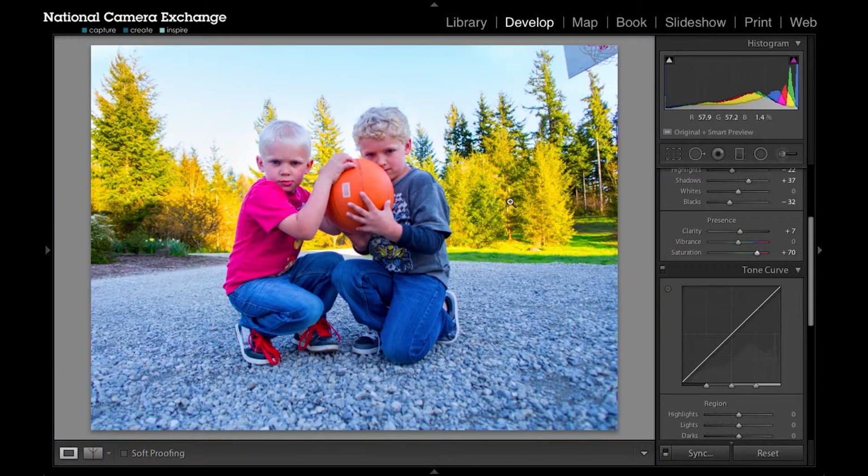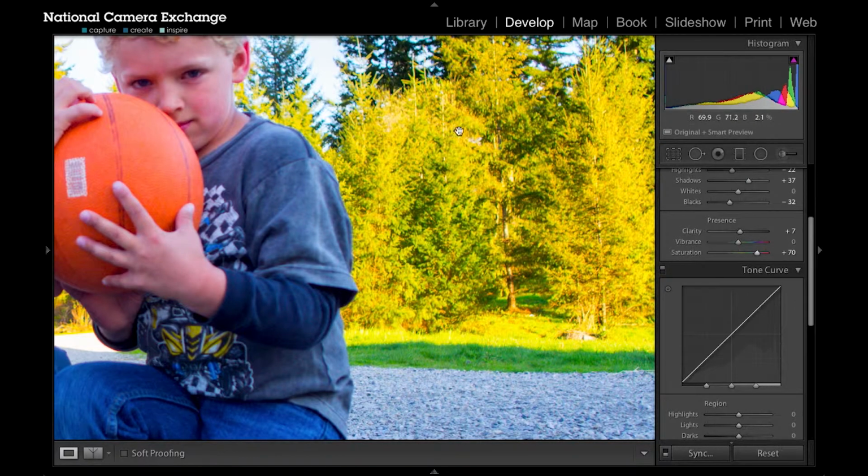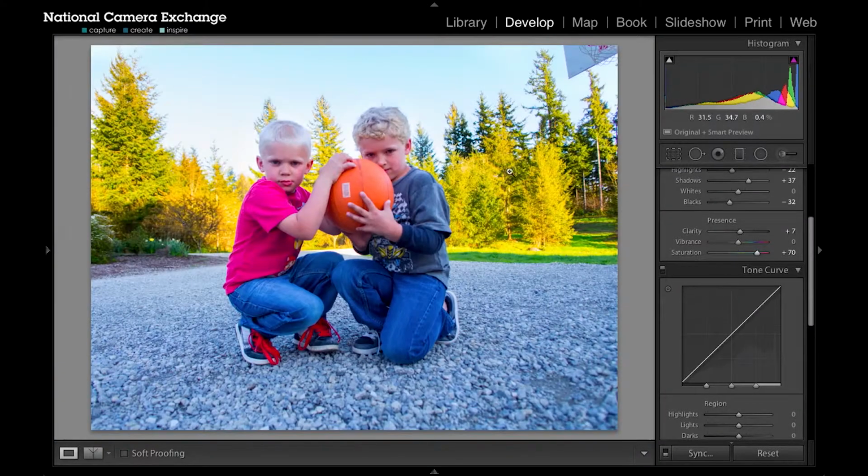And you can also see back here, as the saturation values are raised in all the different colors, the greens and the yellows that are in these trees, I feel like I'm losing a little bit of detail back there. So normally I don't want to go quite that far with saturation. So again, if you want to bring saturation all the way back to 0, you can double click on saturation here and it brings that to 0.